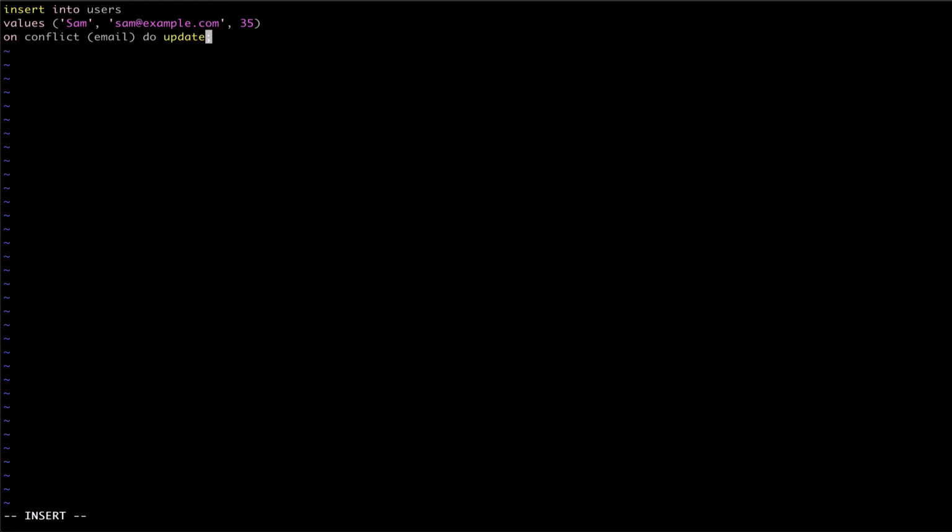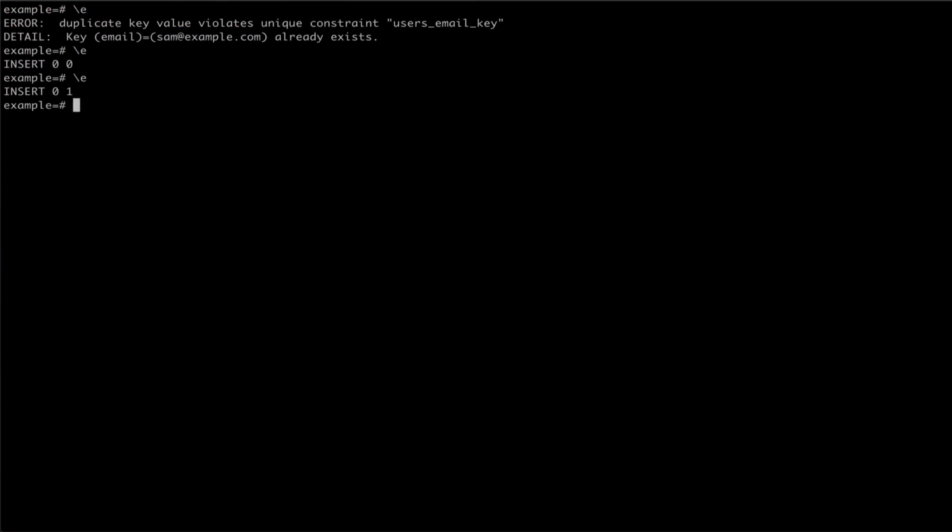After we tell Postgres we wish to update onConflict, we have to specify how the update is to be performed. This is done using the set command and passing the column name and value we wish to update. In Postgres, there's a special table called excluded that's used to represent rows proposed for insertion. It's from this table that we're able to get the value for our update statement. We can see from the output now that our changes have been made.